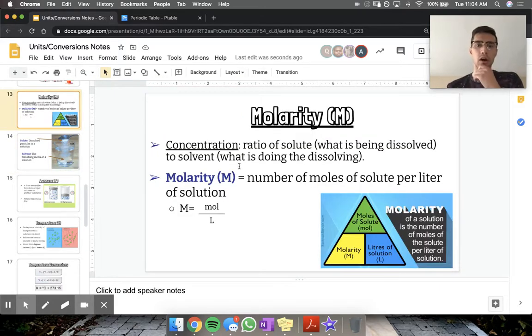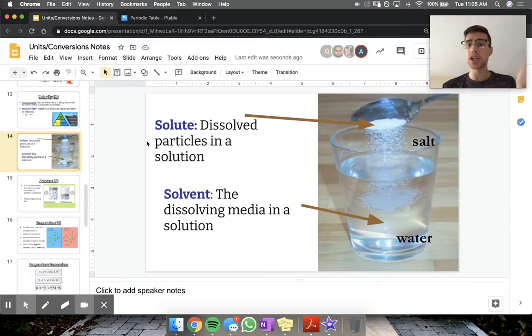So obviously, we can make things that have a high concentration and a low concentration. So instead of talking about salt, you guys could imagine making like lemonade, right? So if this was lemonade powder, you could add 1 scoop to the water. You could add 12 scoops to the water. Now, you probably wouldn't want to drink it after 12 scoops. Why? Because it's really concentrated, because you have more stuff in the same amount of liquid, okay?